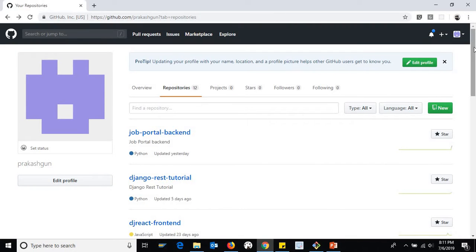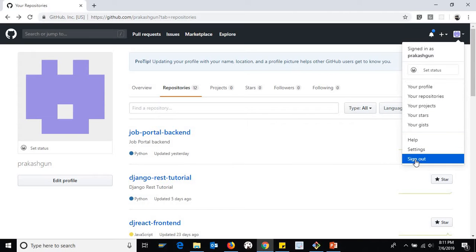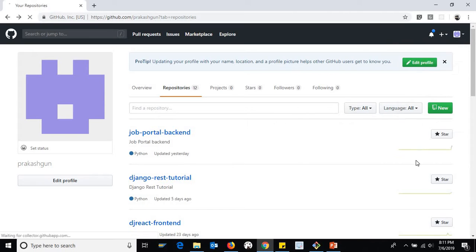So you have to log into your GitHub portal. I will show what you see at the login screen.